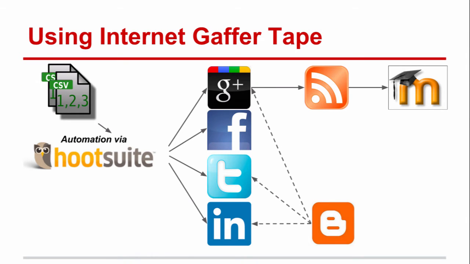What I did was connect it all together using this old idea of Web 2.0 and mashed it all up. I use CSVs — which are a kind of spreadsheet — and I push them into a platform called Hootsuite, which automates my outputs, my updates, my little bits of knowledge. And it goes automatically into Google, Facebook, Twitter, and LinkedIn. I link a blog as well, but I use something called an RSS feed, which means it also appears on our Moodle site within the Open University. So my students can choose to participate in this or not. If they choose not to, they still get the content freely as part of their normal learning experience, or they could use an RSS reader.